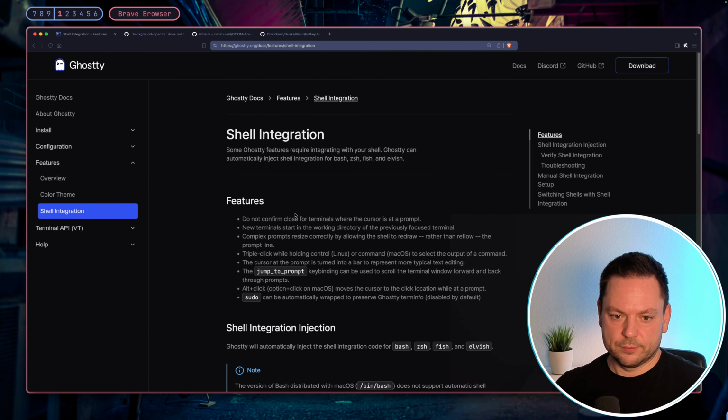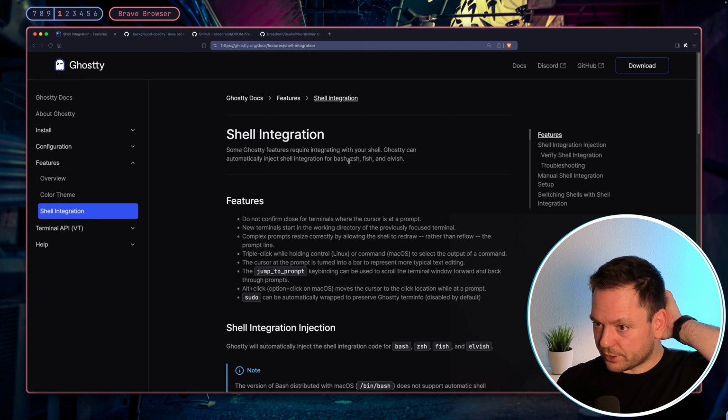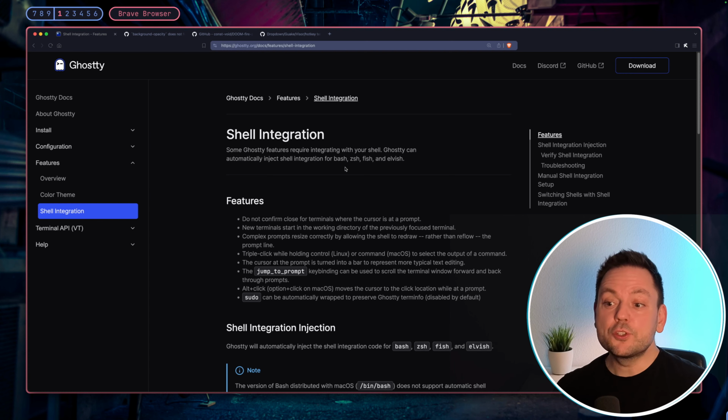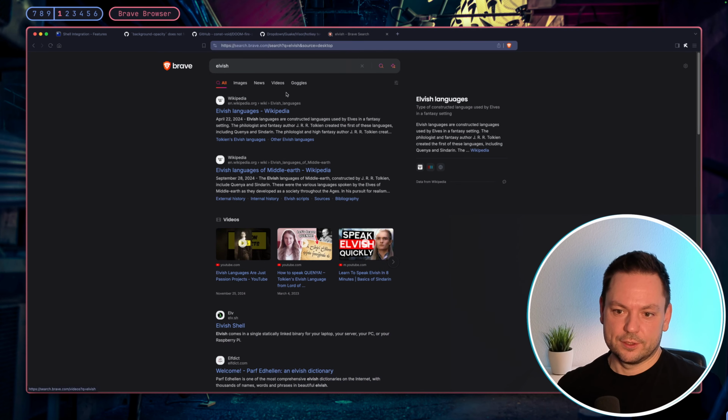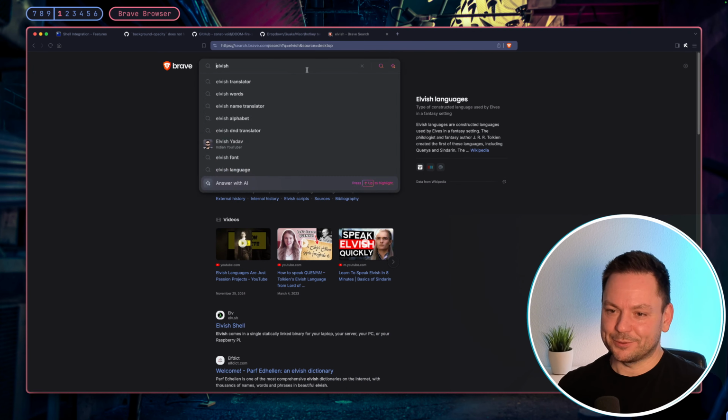So what's the shell integration stuff? Some features require integrating with your shell. Ghostty can automatically inject shell integration for Bash, Zsh, Fish, and Elvish. What's Elvish? I don't know Elvish. Yeah, no. It's a shell, I think.